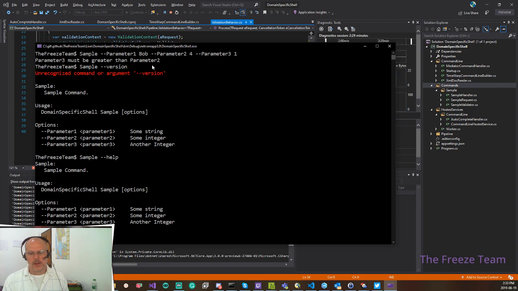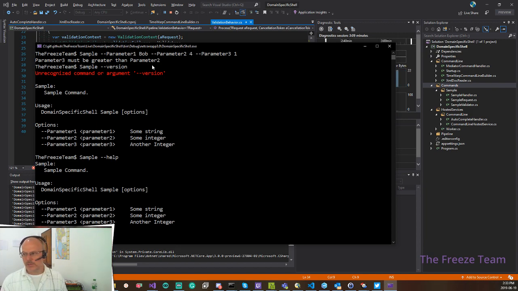But as you see here, I'm inside the shell. We haven't left the shell. It's my own shell, so whatever state that I maintain in this case would be available for the next command. If I updated something in the DI or wherever I store it, heck, for that matter, I can have an in-memory database just fine inside this shell that I can share things back and forth with. And tab completion is working, so SAM tab works, tab minus parameter, 2, 3, yep, that's all working with the help. The version stuff is working.